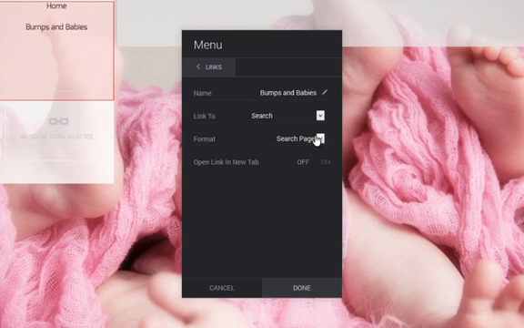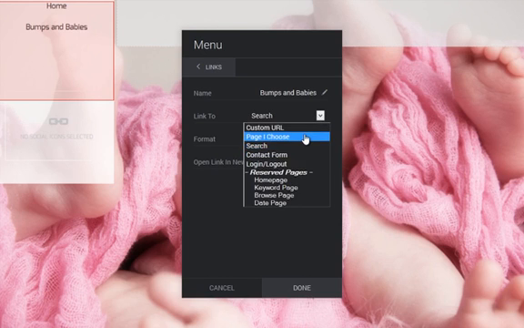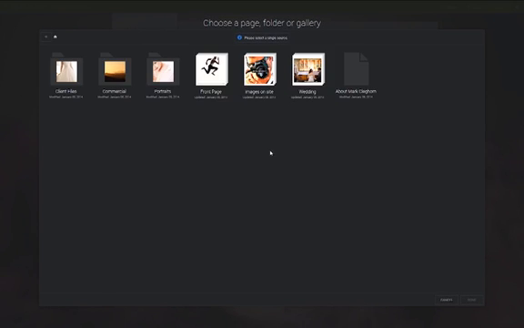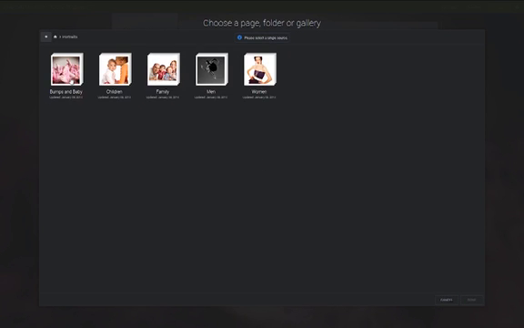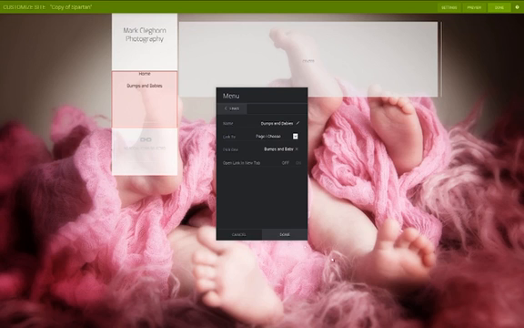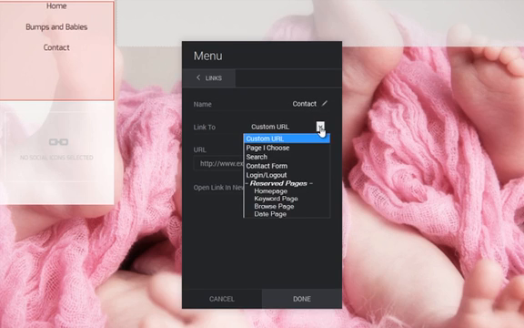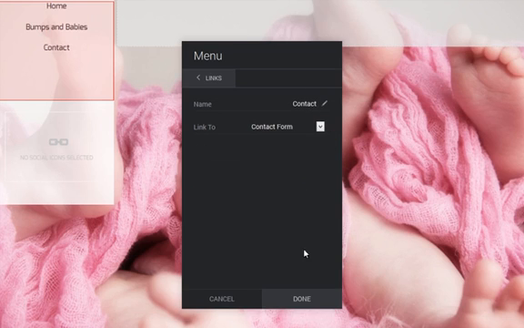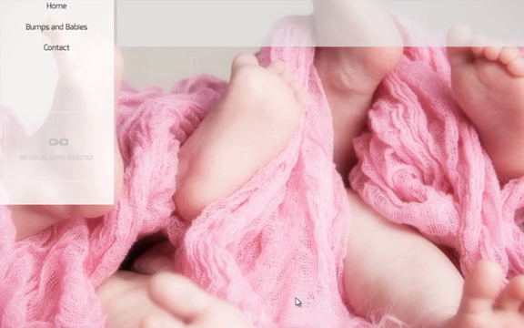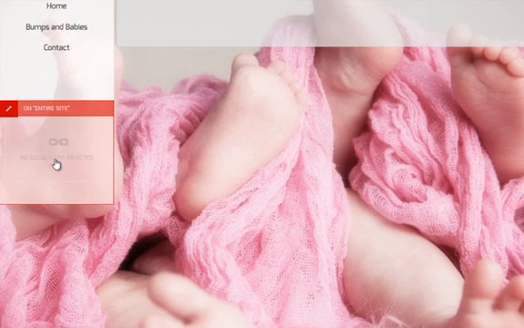And where this is going to be going to, sorry, it's going to page choose. Click onto the file, back into portraits, back into bumps and babies once more to choose the gallery. And that's my link done. It's going to add in a contact form, so just contact. I'm going to make this into a contact form, so I'm just going to press done to that, and then you can see running down the left hand side now that's given us instantly our 3 little links that we've got there. Just going to go in and change the social as well.